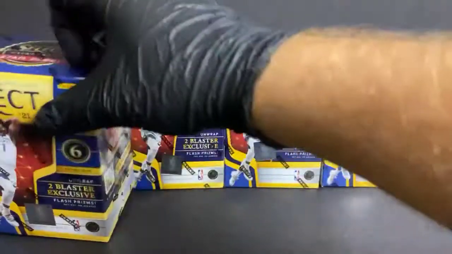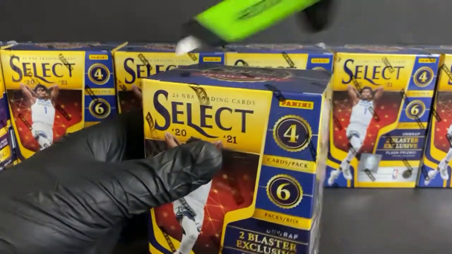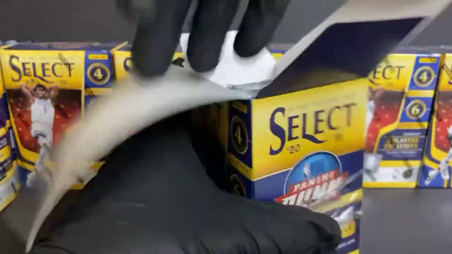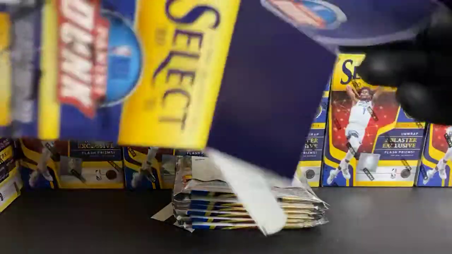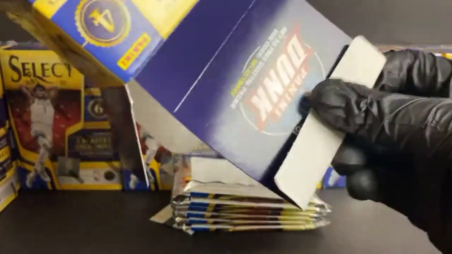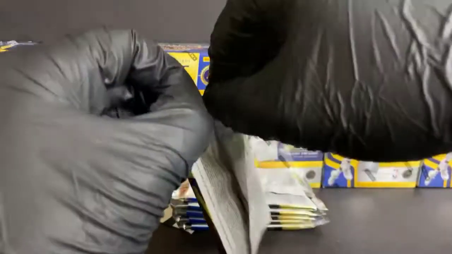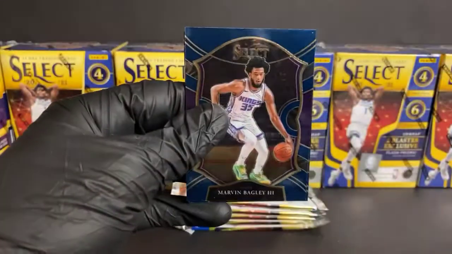I will say the second box was quite a bit better than the first. I was talking about it in the last break, but the Topps Chrome boxes, they were not folding this flap up, and it was like the end of the world trying to get in there and get the box open. Looks like they're doing it a little bit with these, but that one was a little bit easier to get into.